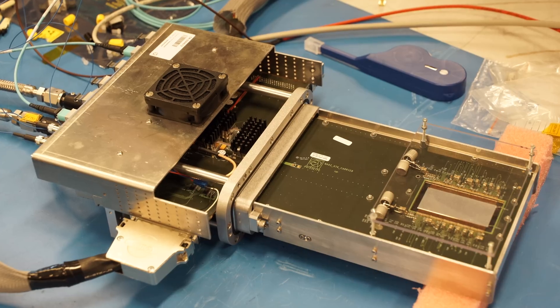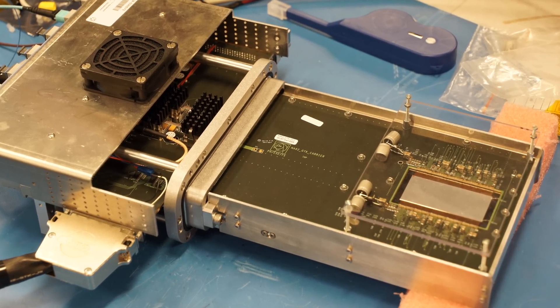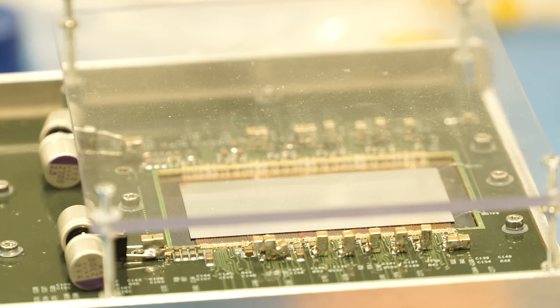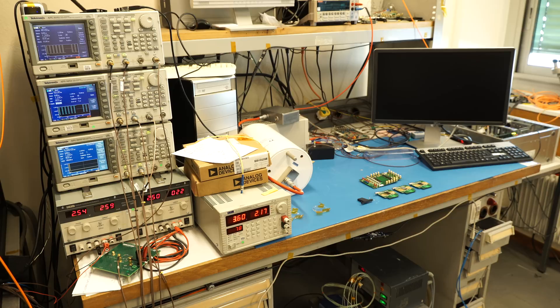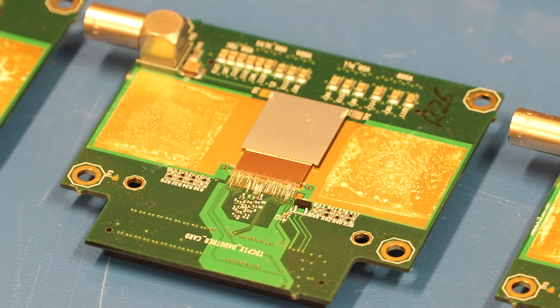There are two special things that come to mind about the TDC-PIX chip — the GigaTracker itself as well — but the TDC-PIX chip, which is designed to read out the signals coming from the pixel sensor. I think the time resolution of this chip is one of the main things that makes it special. The TDC-PIX measures time intervals and it does so very precisely. Time interval measurement sounds exotic, but it's not as exotic as we might think, and it's something that most people would be familiar with given the right analogy.